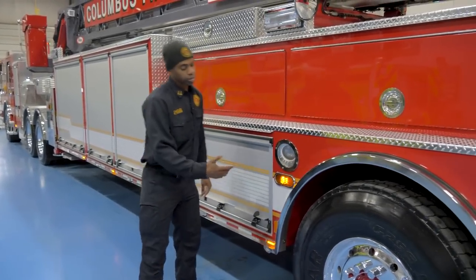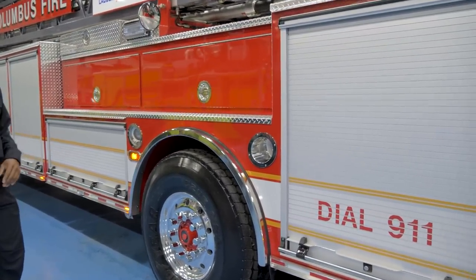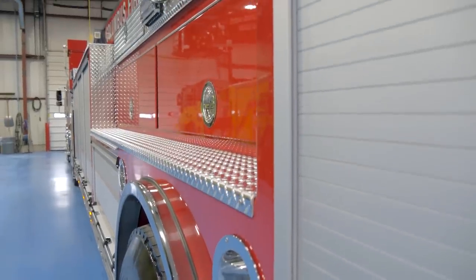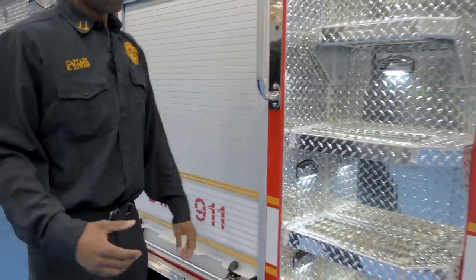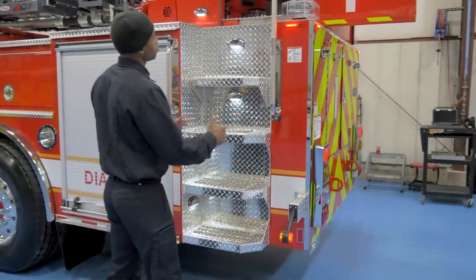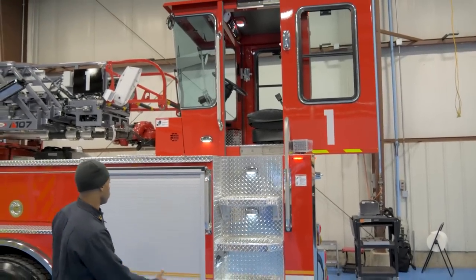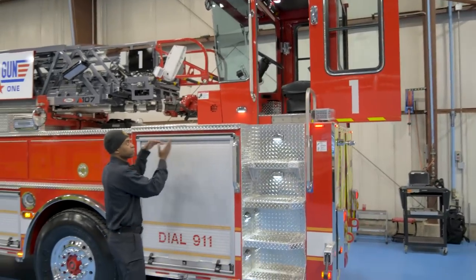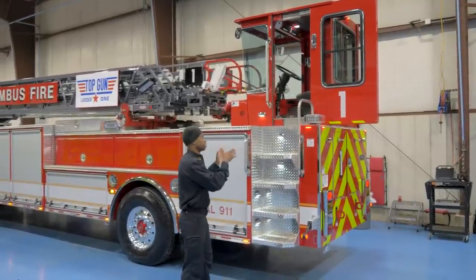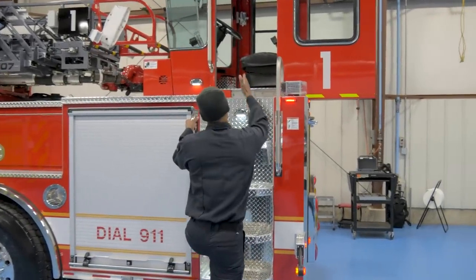Walking down the truck, you see a lot of the nice aluminum wheels with red paint inside. We decided not to go with the trend of painted wheels — we like the look of the aluminum wheels; they look nice, clean, and professional. One thing we did differently is we moved our staircase to the tiller box to the rear of the truck. On our first tillers, we noticed the staircase in front of the compartment made you jog over into the tiller box. To reduce the risk of anyone falling and make it easier for our guys to get in, get their seatbelts on, and get out, we put the staircase at the end of the truck so you go straight into the tiller box.